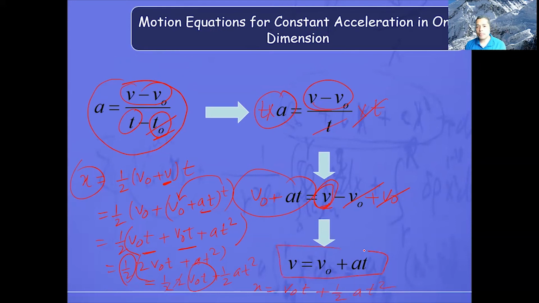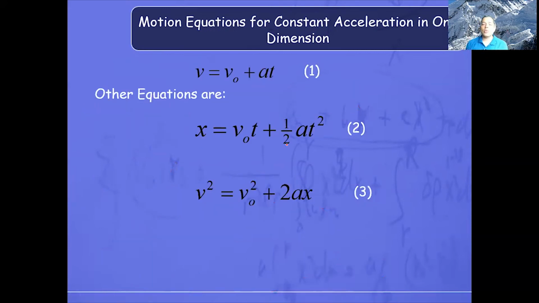This is one of them. The other one is this one. If you want to find the final velocity based on initial velocity, acceleration, and time, you can use this formula. If you want to find displacement based on initial velocity, time, and acceleration, then you can use this formula. There is one more formula. Similarly, we can find another formula, which is this. So here, this is final velocity. You see initial velocity, then 2, a acceleration, a times x the displacement.